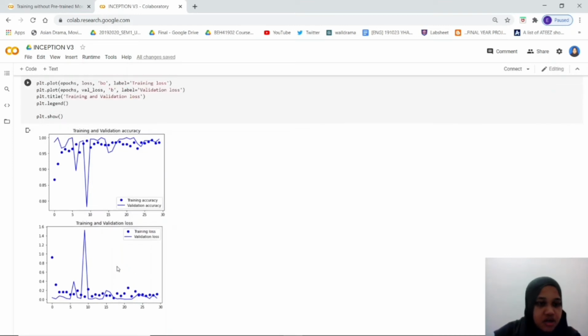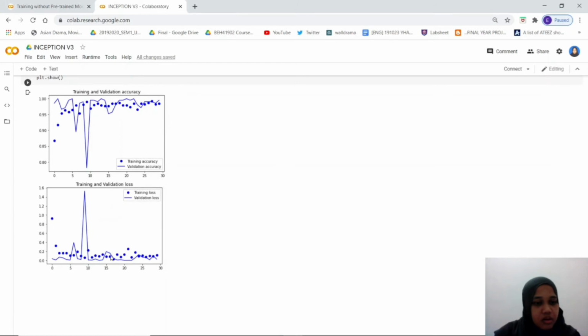And we can see here the graph for training accuracy and validation accuracy is optimum. And same with the training and validation loss, both graphs are optimum.